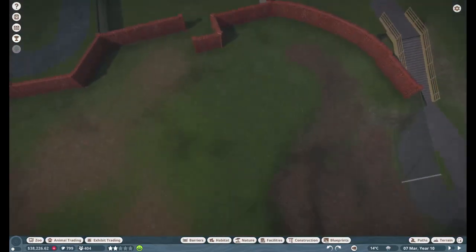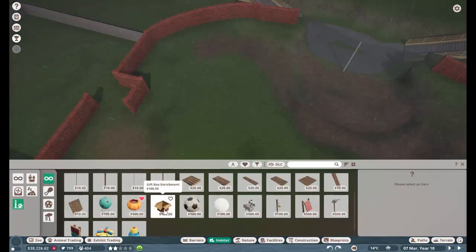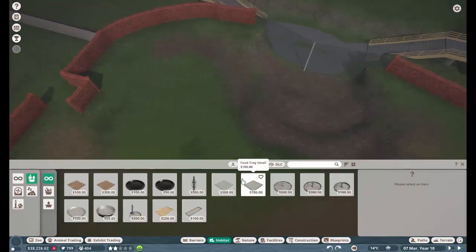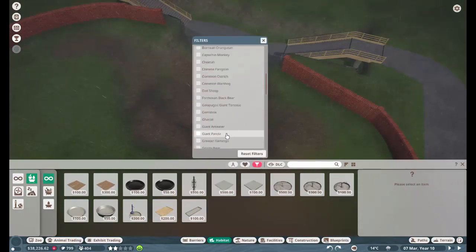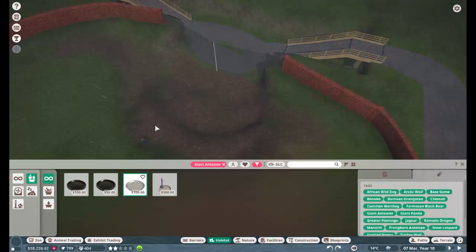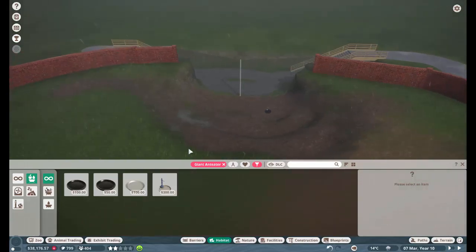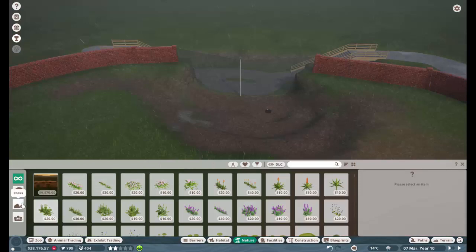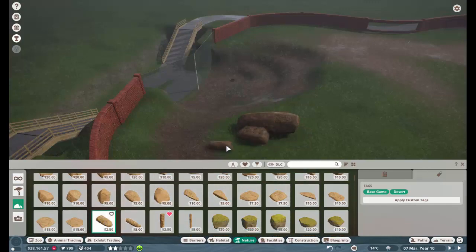Okay, let's get back to what do we want to do next? I guess what we really need to do is get this place actually suitable for our animals. Let's go ahead. We'll drop down. Well, let's make sure it's compatible with our giant anteaters. Okay, let's go ahead and we'll drop down a small food bowl down here. I'm not going to worry about water in that area. I'm going to use water to lure them to other areas. And then we'll go ahead and build up the den. I think that's what I want to do next.